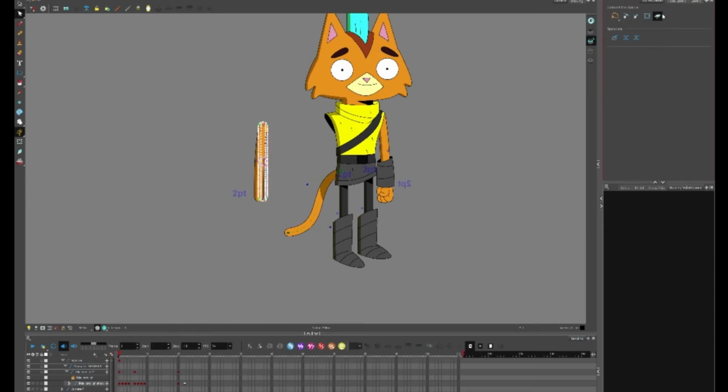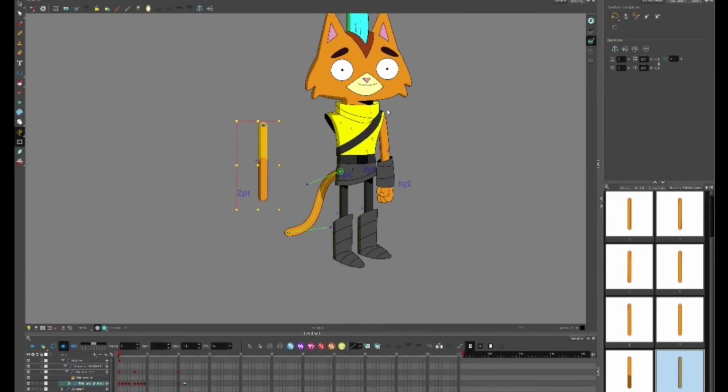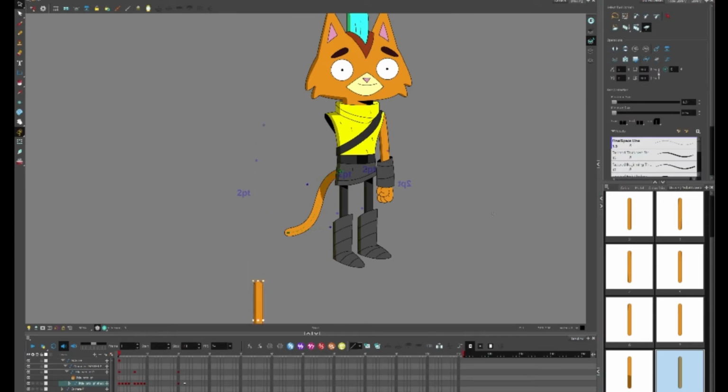Oh, right. I need it to not have a deformer on it. Move all of it to one side, and pretty much just redraw it from scratch.